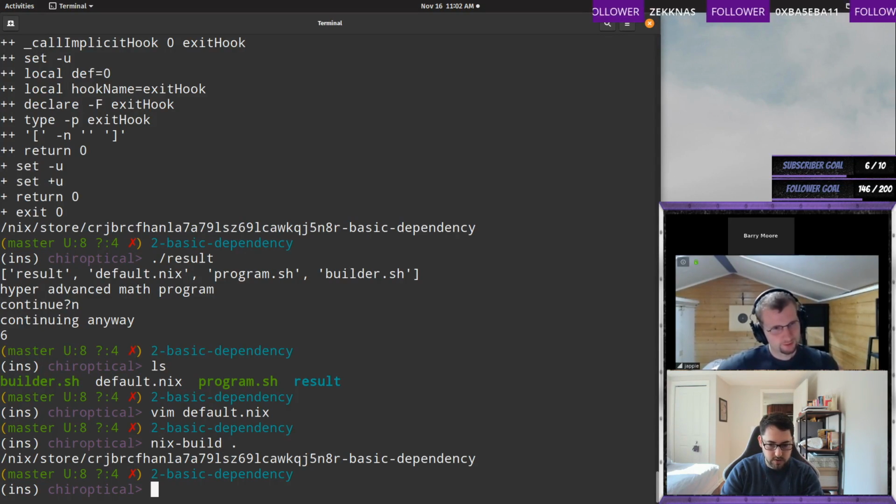Wait, nothing changed? Oh, I guess nothing did change, right? I've only changed my default.nix, and that's not actually part of the end result, right? Only the source and the program and etc. is part of the end result, so nothing has actually changed here. What I'm curious about is that it still could do the packages. Like you could still reference things by packages.